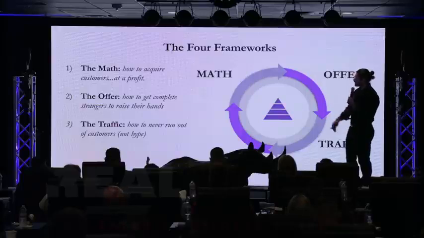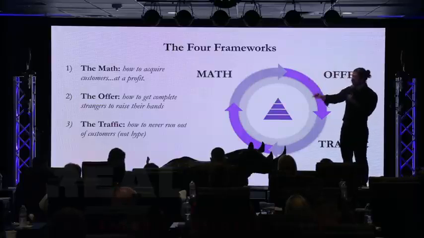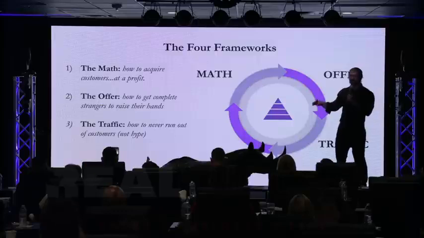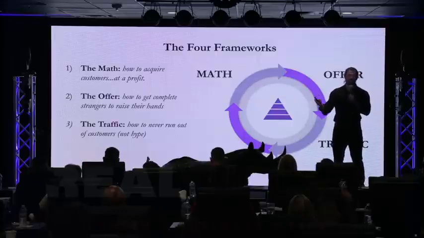Number 3 is the traffic. So once you have those 2 things in place, you know what math you need to hit, you know what you're going to give them, then we got to go find traffic. All right, so I'll give you the 6 traffic sources that exist right now that everyone has access to, and my hope is that you'll probably find 2 or 3 traffic sources that are in front of you.